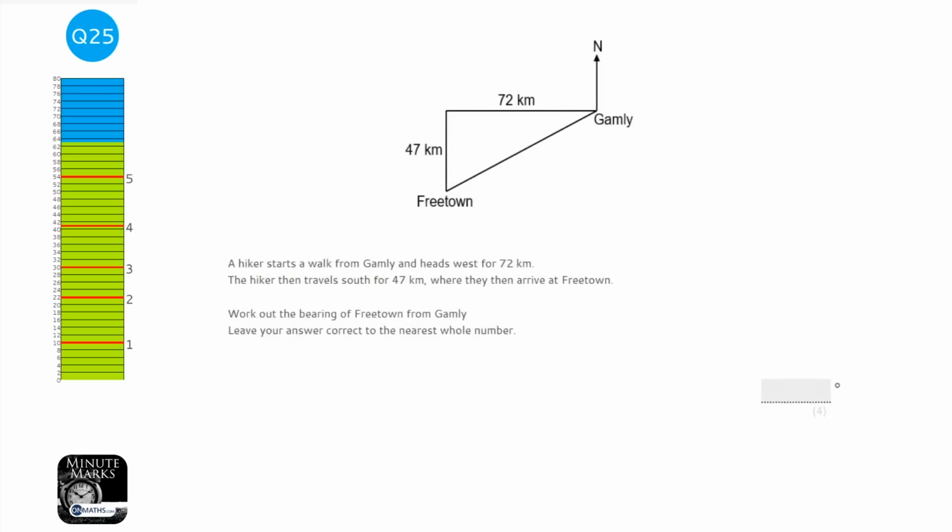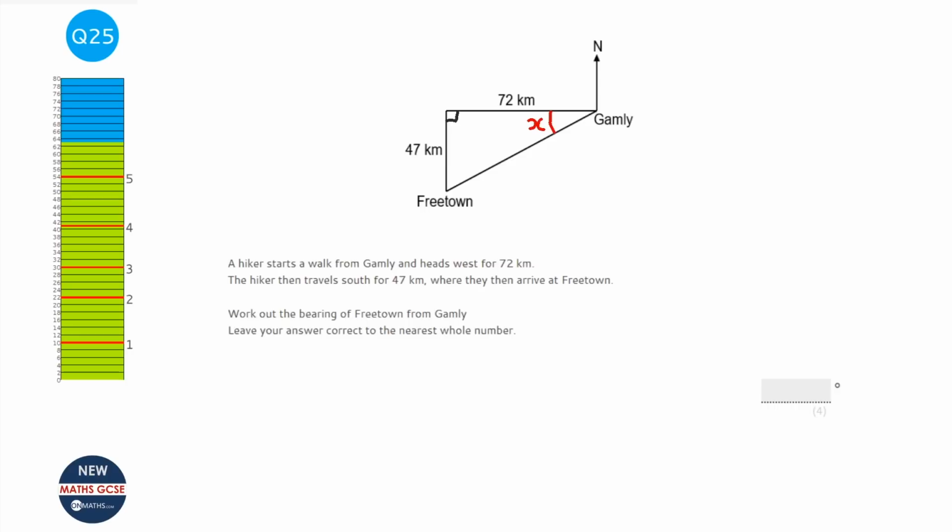Okay, so this question, it looks like a standard bearings question, but something you might notice is there's no angles in it. So if there's no angles in it, we need something else, and that something else is going to involve the right angled triangle here. So we can see there's a right angled triangle here, and we know that when we've got right angled triangle, we've got two sides, we can find an angle with trigonometry. I'm going to call this angle x.